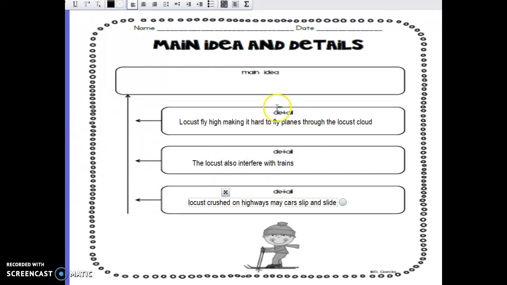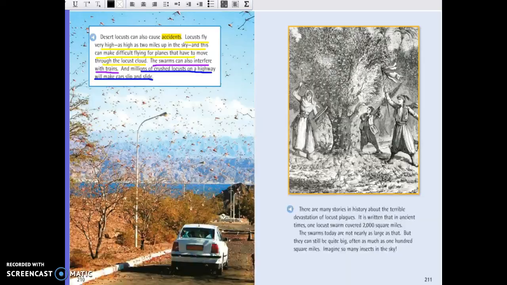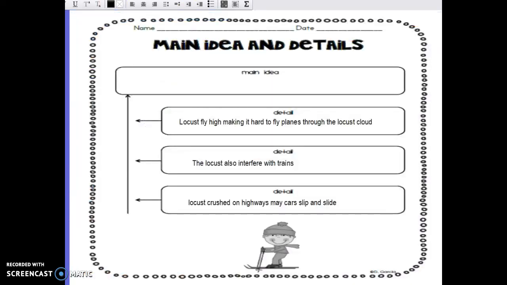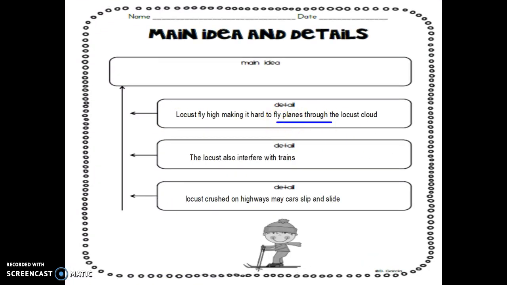So now that I've identified the details from this part of the story, just like in the video, I'm thinking, how are these details connected? Where do all the details lead me? Or is there some central idea being repeated throughout every detail? This detail is talking about how the locust swarms make it hard for planes to fly. The planes have a hard time flying through the locust clouds.